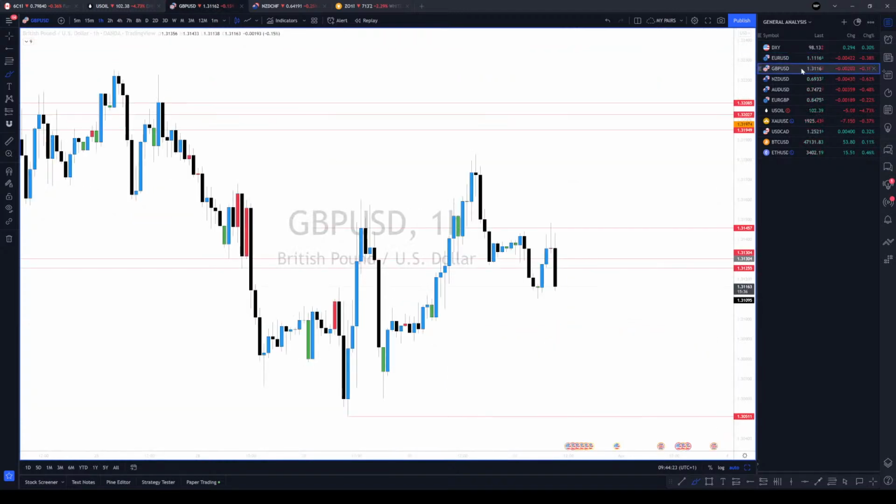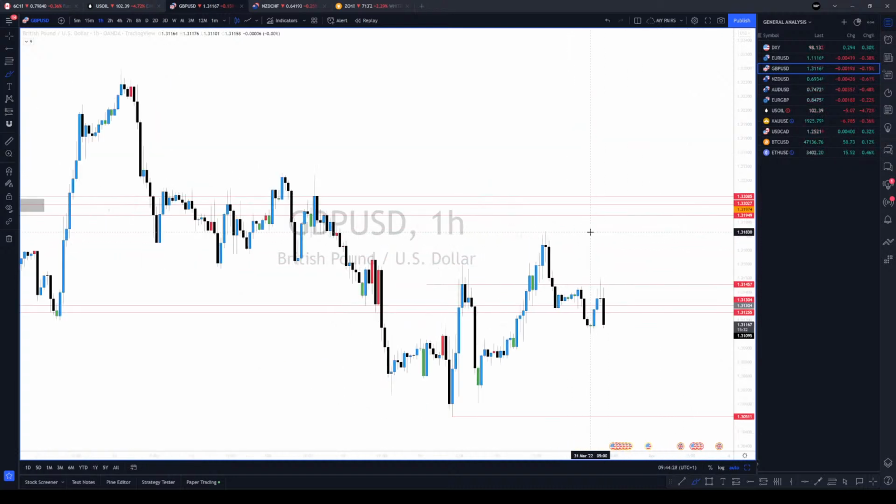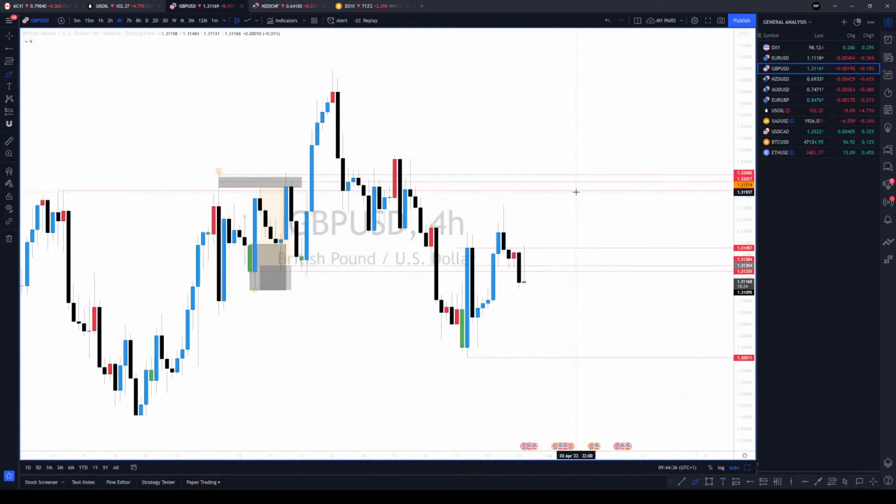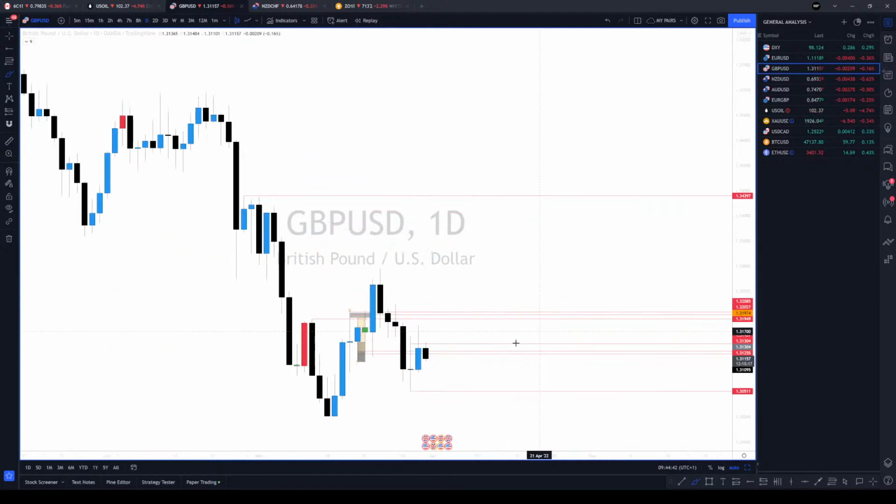And then on British pound, this one is something else. It's on its own, but I did not trade this one, or I did not even look at this because it doesn't make sense to me right now. Yesterday I was anticipating the close above this high, but that didn't happen. So price has rejected and is coming back down.